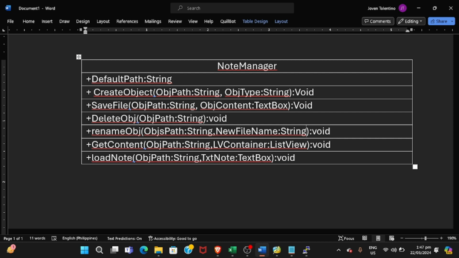And then we have the load note. Load note represents the actual text file where we will be writing the actual content of a note. We imagine that the application has a default folder. In that default folder, we can create a folder or a file. And if there's a folder, we can also create another folder inside it. It goes deeper and deeper until you reach the ideal path of the file that you want to write in.